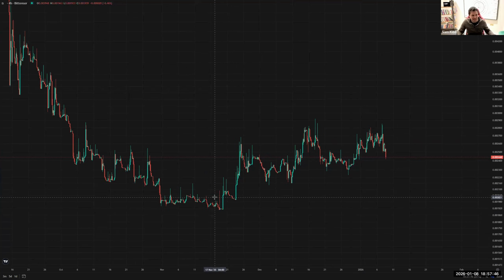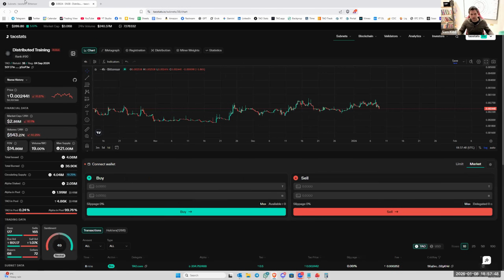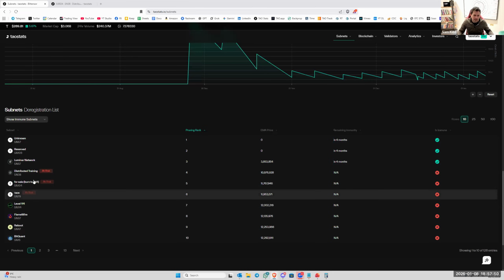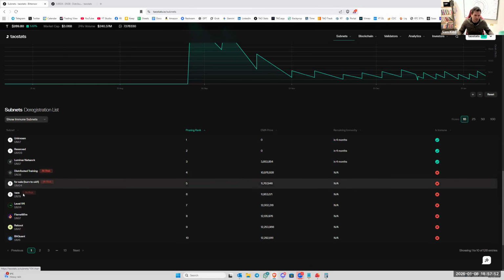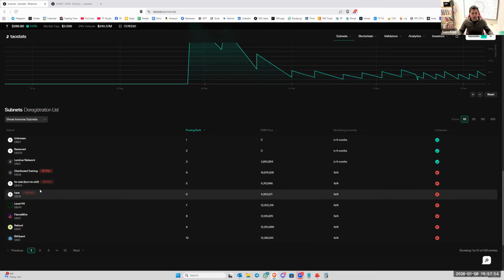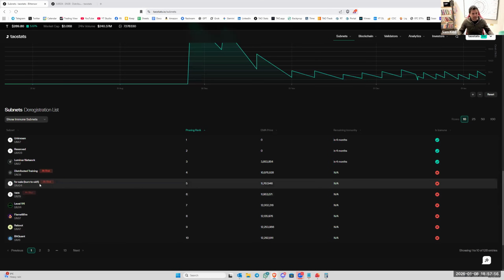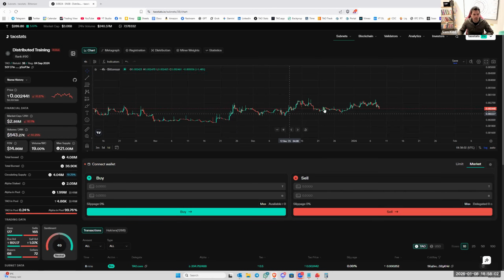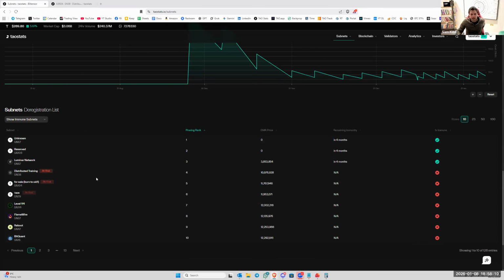What's happening is that there's game theory at play here, because when a subnet gets to the risk mode, some subnet owners or the fans of the subnet go, "Oh my God, let's buy more tokens to get it out of dereg," and so the base dereg price is growing and growing and growing. In a couple of months, the dereg price may be at 0.03. It's grown a lot recently.